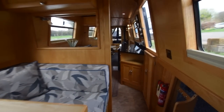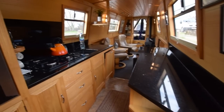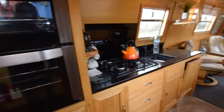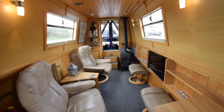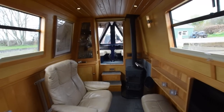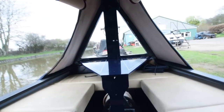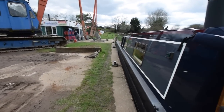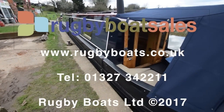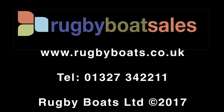Love this boat — if we were ready to buy, you wouldn't be watching it yourselves. It's got an anchor, chain, and ropes. There's also a summons bell — there's a button on the stern deck to summon the galley if you fancy a cup of tea. Absolutely stunning boat. For further photographs, full details, and the price, go to our website: www.rugbyboats.co.uk.